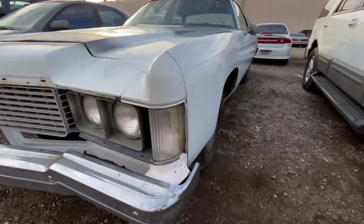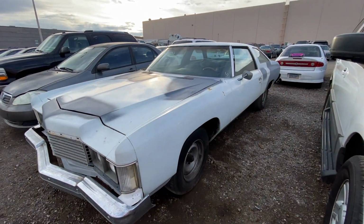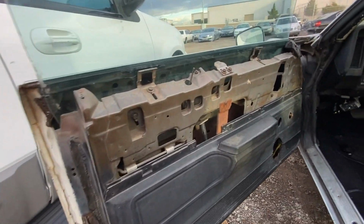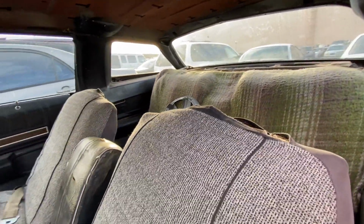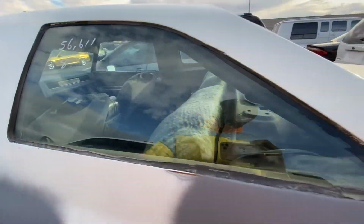Pretty crazy, but you're missing some trim on the bumper there. Nothing too crazy. You're missing, I guess, a little grill piece or something there. The color, I mean, of course the paint isn't going to be perfect at all, but the body itself is in really great condition. No rust or nothing like that from what I can see at first glance. If we open this door here, we don't have a door panel there. That's pretty common on these old clunkerish cars, but the interior does look pretty put together. When I say put together, I mean all intact, and to say the least, it's pretty fair in here.